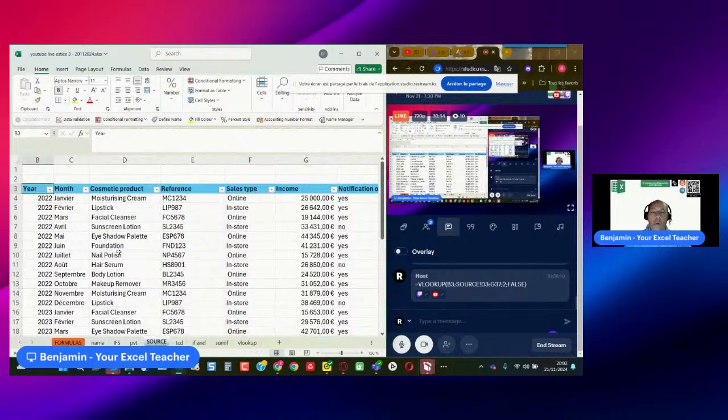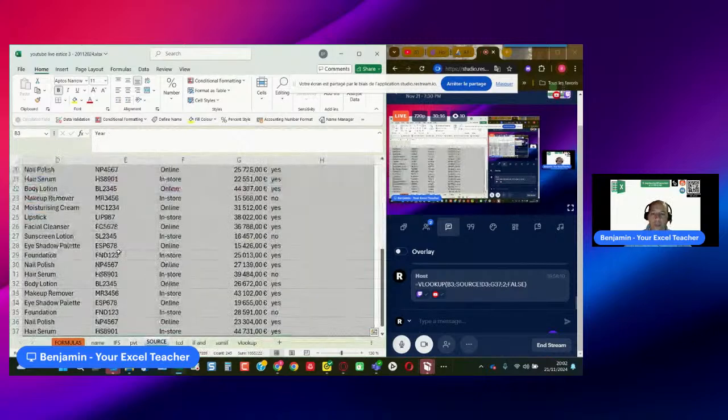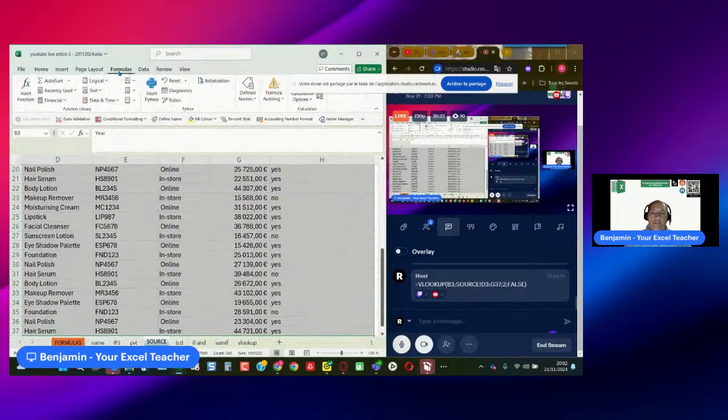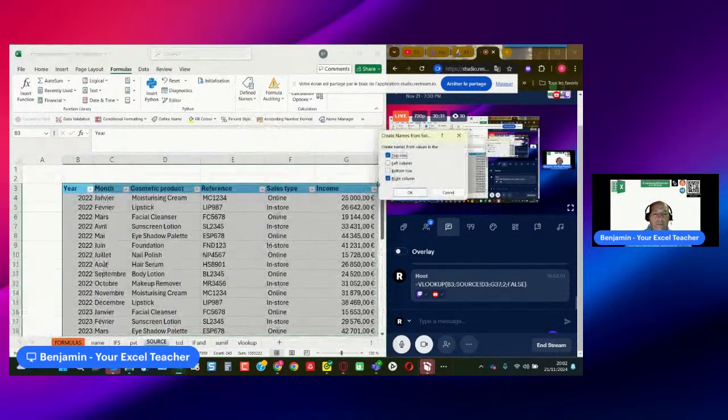So I select all my table, Control A or Command A on Mac. I go in the menu which is called Formula, and then I will say I want to create from selection. And check right column. I just want to keep the top row.